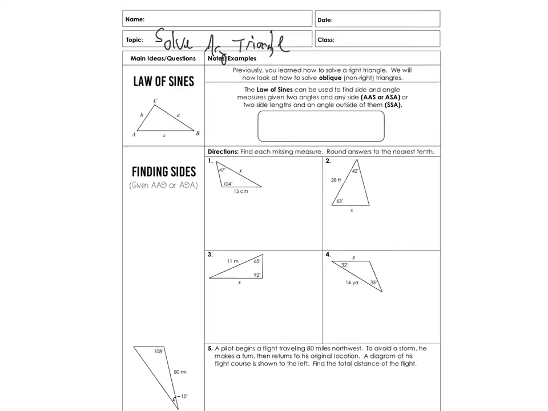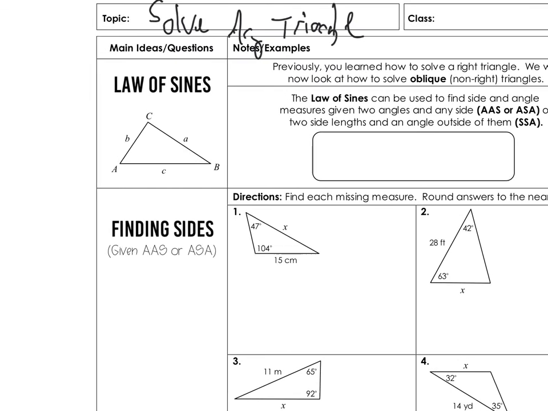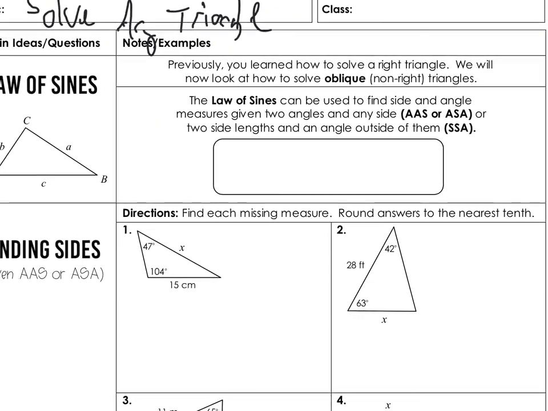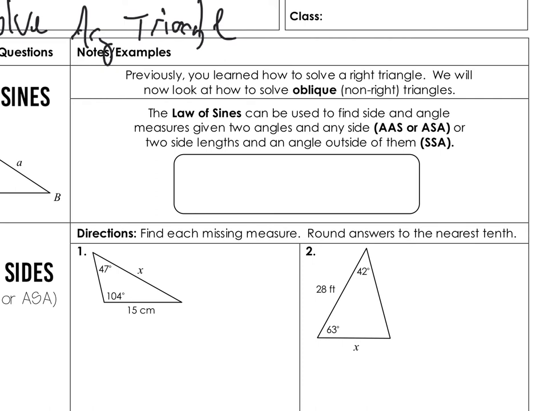Solve any triangle. If you look at this picture here, it's not a right triangle. There's no indication of a right angle. If they had a right angle, they'd have to tell you there's a right angle. And since there's no right angle symbol, or no detail that something has 90 degrees, then you have to assume that it's not necessarily right. It's not that Law of Sines can't be used on other triangles, but you'll notice the difference. When a triangle is not right, it is considered oblique. Okay, oblique. A name you probably have not heard before.